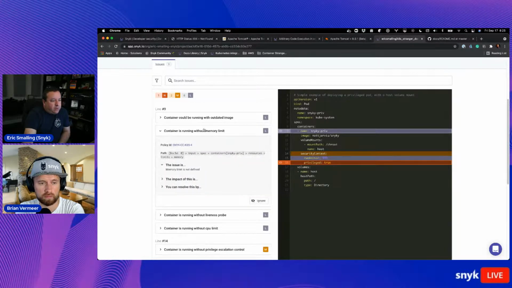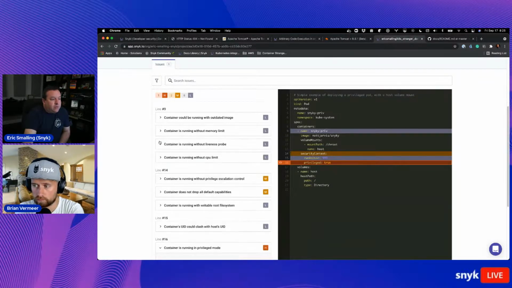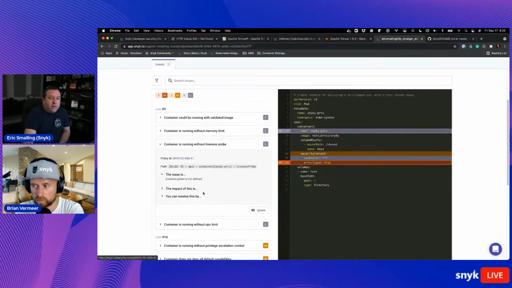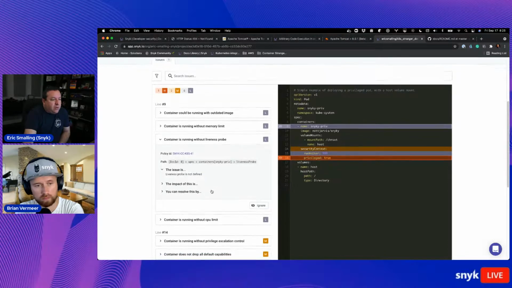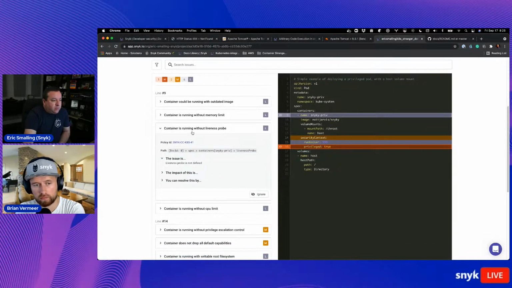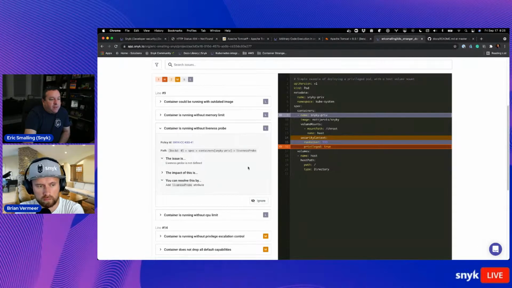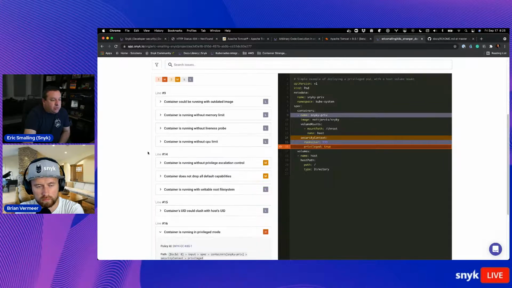I already knew this. It's got memory limits aren't set. If this was my actual organization, I would mark that as high. Honestly, you should never run without your limits, because running without limits just invites denial of service attacks or crypto miners, especially CPU. Liveness probe missing. I forgot that it does. It'll tell you things that you just don't have in your pod that you probably should.